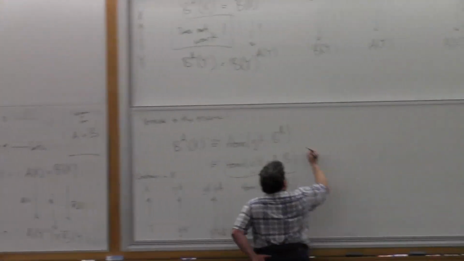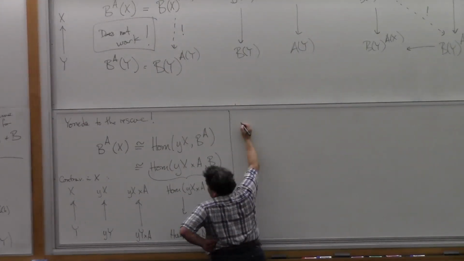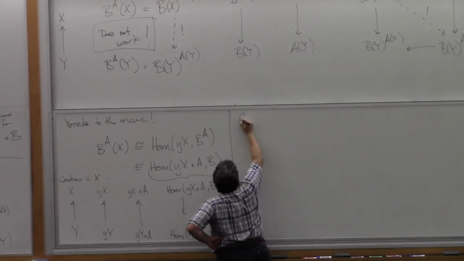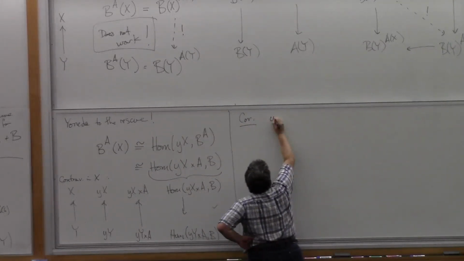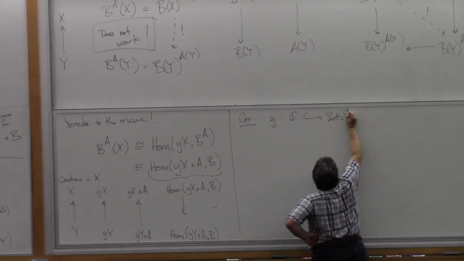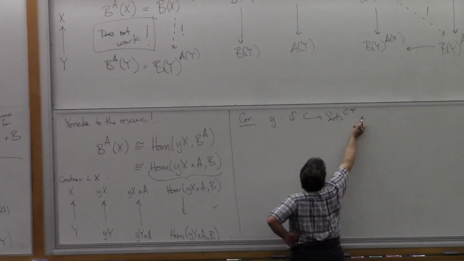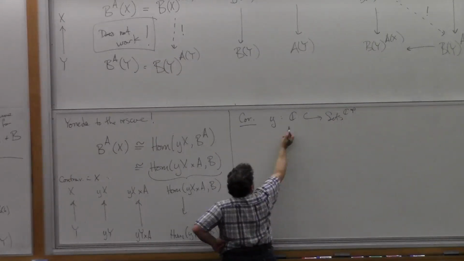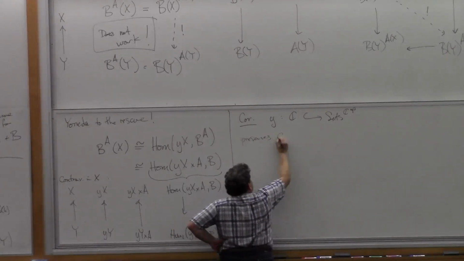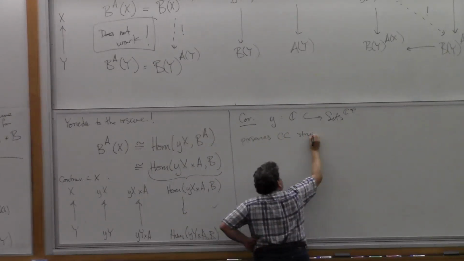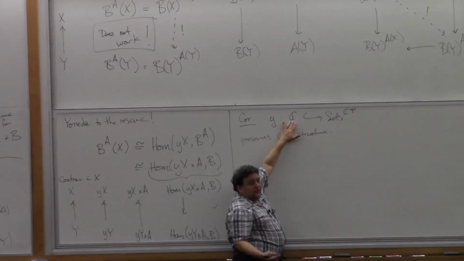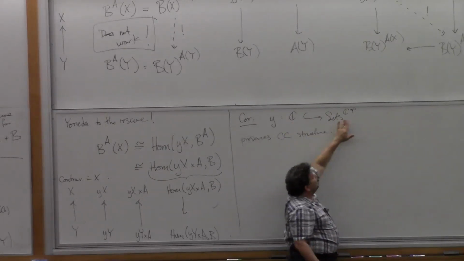And in fact, there's a corollary now, because we know that, oh wait, there's one thing I didn't do. First of all, we'll say the Yoneda embedding itself from C into sets to the C up. Now that we know that this thing is Cartesian closed, let's suppose that this one is also Cartesian closed. We can show now that that preserves Cartesian closed structure. In fact, any Cartesian closed structure that this thing has, even if it only has partial exponentials or only products for some objects, they get preserved going up to here.